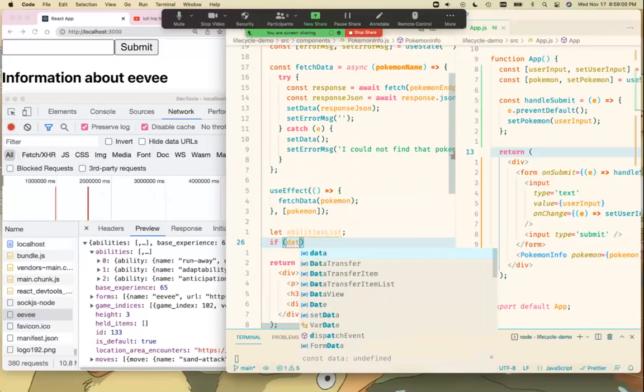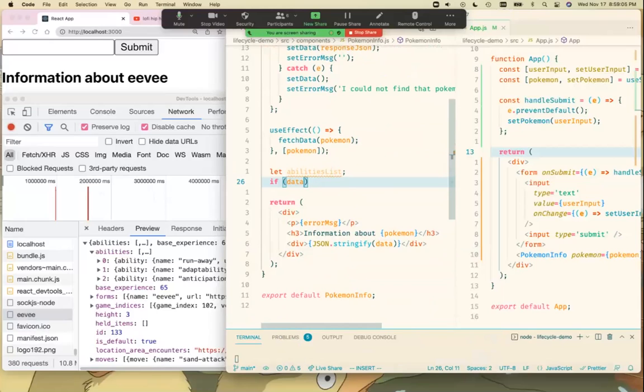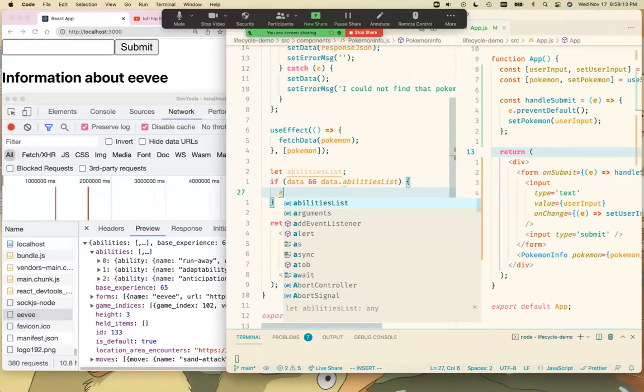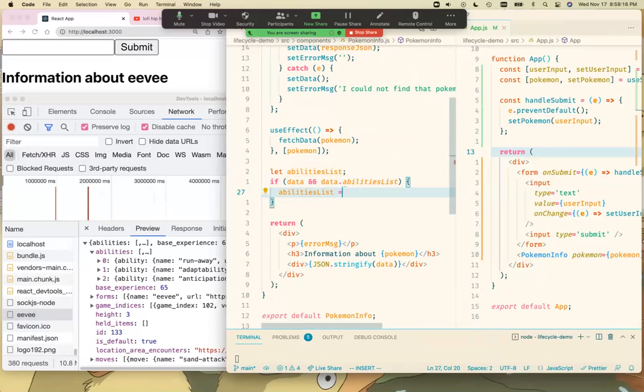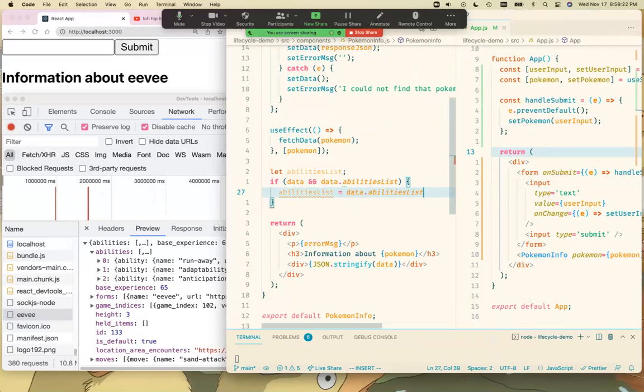So if data and data.abilities, what I'm going to do is say abilitiesList is equal to data.abilities. Oh, wait, sorry, this should just be abilities. My bad. So abilitiesList is equal to data.abilities, and then we're going to use map.